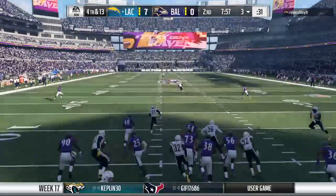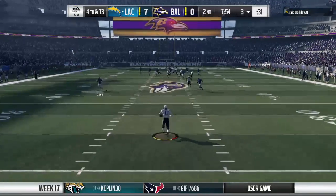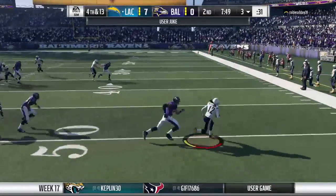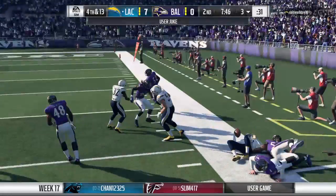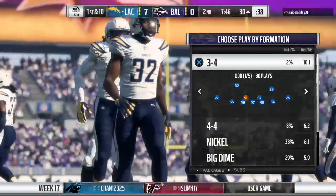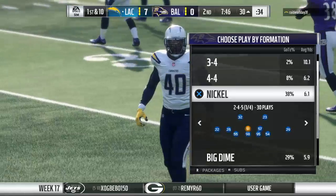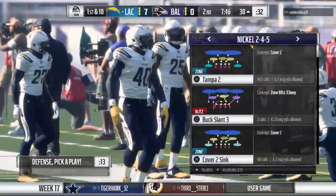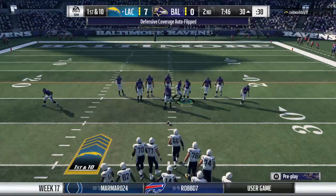And he's able to get it out of there, and this is a pretty good kick. Now Benjamin skirts by him at the 35. Might have been one man away from 6 points. As it stands, it's a huge return. And the Chargers will be set up pretty well as they take over in great field position, and a great spot to start this drive.